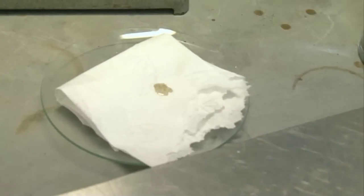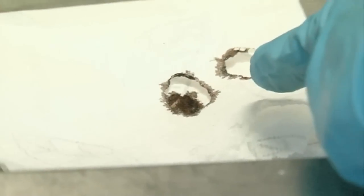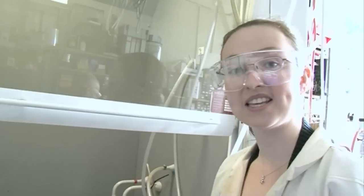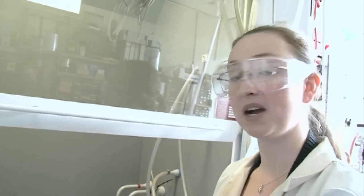It's actually munching through the paper, okay? So it's reacting with the kitchen paper. You can see it going. So it's pretty potent stuff. It's like burning almost. So we can take this to the next level, something you might have seen before.